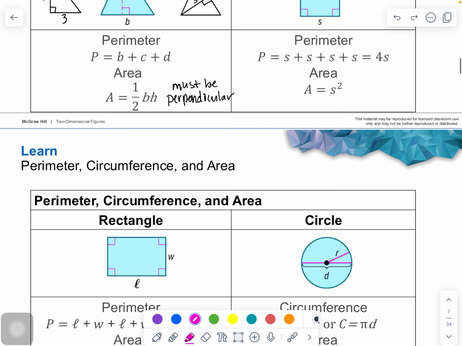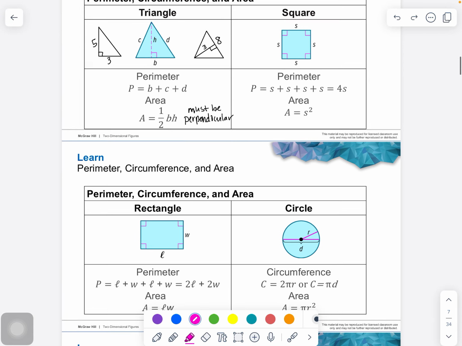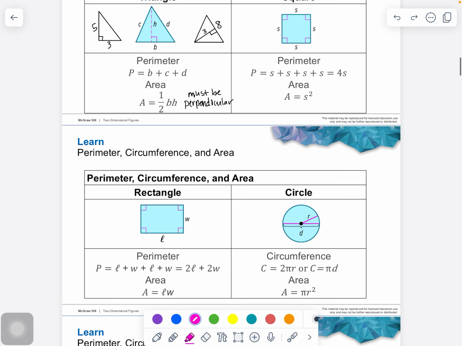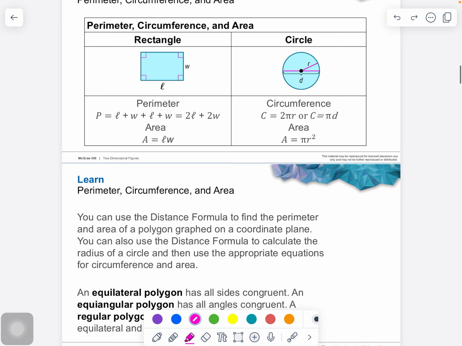Now these ones, we do give you the equations for these when you come to the test. However, these, at some point, we expect that you should have these ones memorized. These are kind of base equations. When you get to trapezoids and kites and things like that later on in the material, you might not have those memorized, but these ones you should.